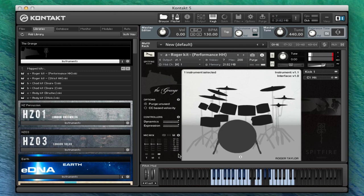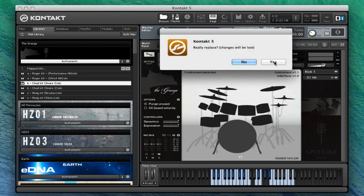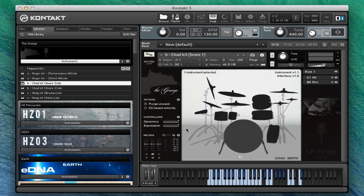So you can hear on the toms there, and then on those, you're getting a real fantastic slappy boomy sound. Still kind of bizarrely tight, but still very roomy sounding at the same time. So while we're in kit mode, let's flip straight through to Chad's kit. Now I'll do the same 3 versions.